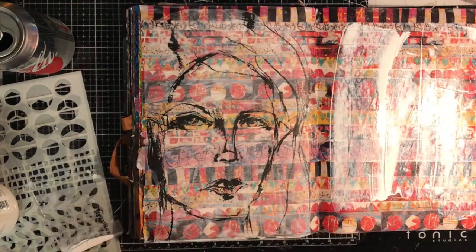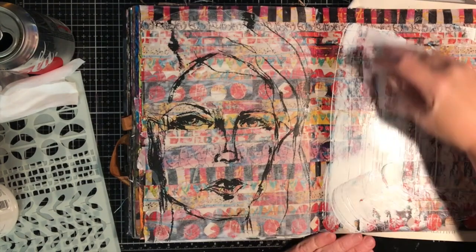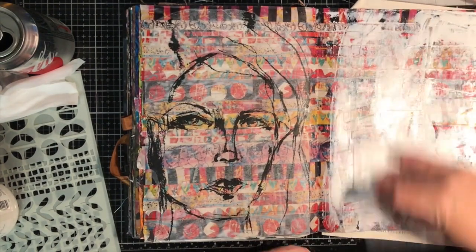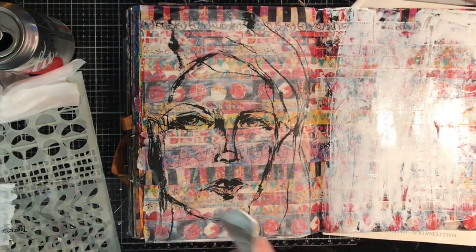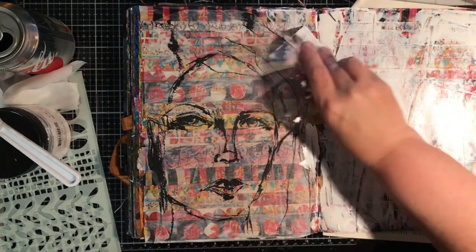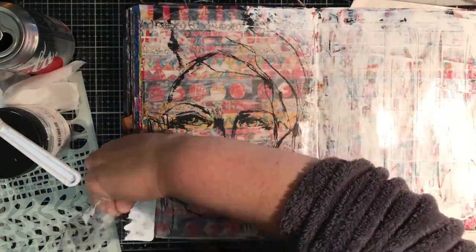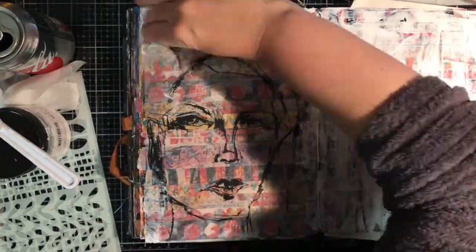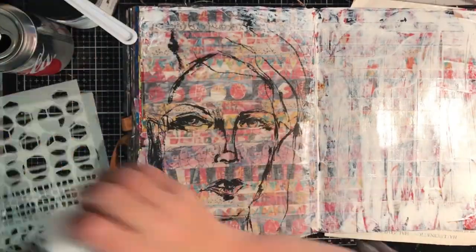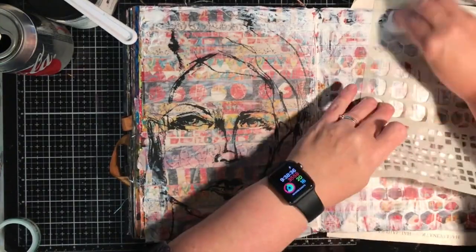On the other side, what I wanted to do was to not hide the fact that I had so much washi tape on the page, but to just blend it into the background more, so it was less of a strong focal point. So I'm just using a really thin layer of gesso and scraping it over the surface, and you can see because I've got that clear gesso in the background, it's giving the white gesso a little bit of tooth. I haven't waited for that to dry.